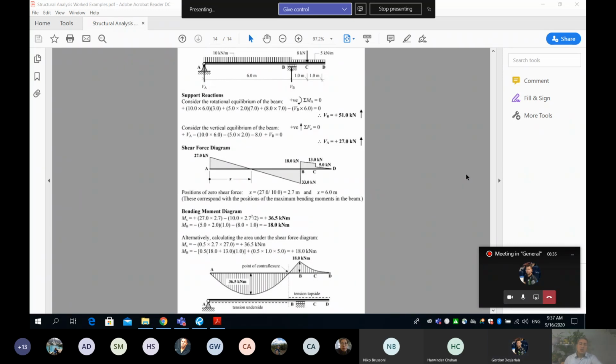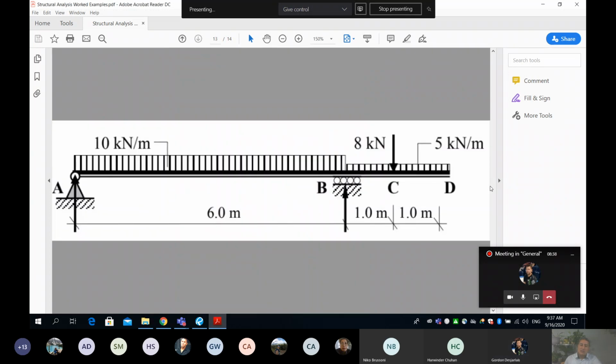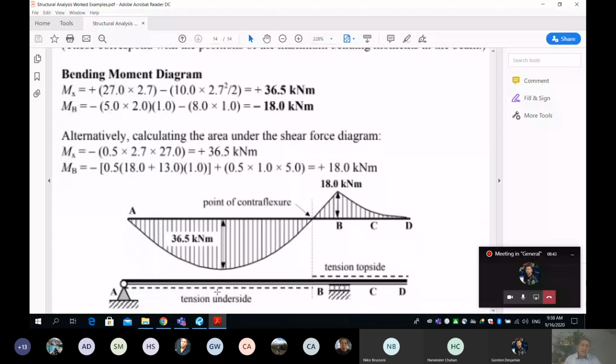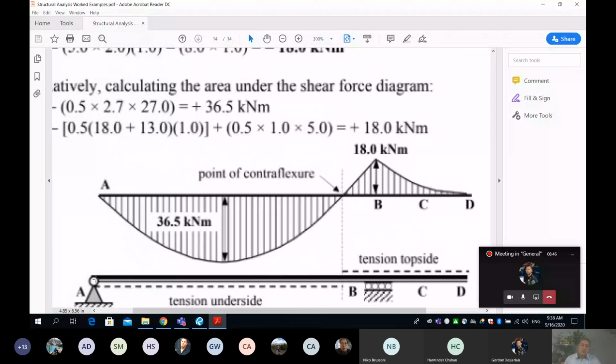It is mirrored. Okay. So, for example, when you look at this beam at the very bottom here, you can see here is my beam, which is a simple beam with overhang to the right side. And when you guys have done this one, guess what happens? I'll show you what you guys have done. I guess you went this way, so completely mirrored. So, for example, your bending moment, the 18, you have done below the beam, and your 36.5 is simply above the beam. Okay, why is that?